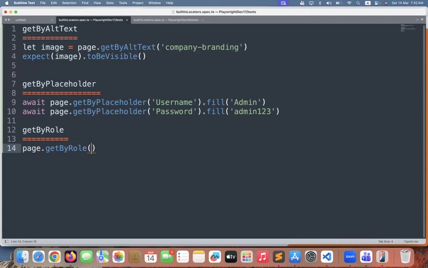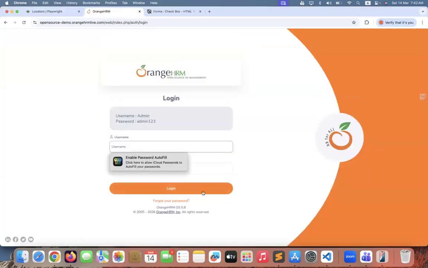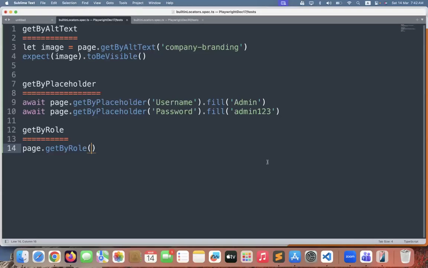So which one are you using? Button. So you have to specify like this, button. If the page contains only one button, then there is no issue. Directly it is pointing to that element and identifying the element.